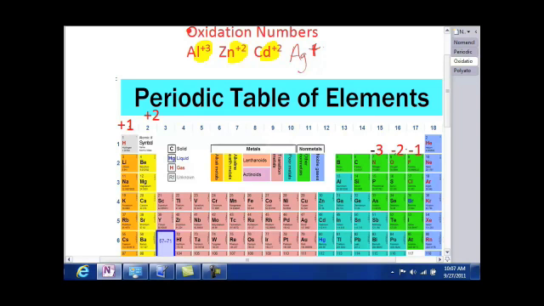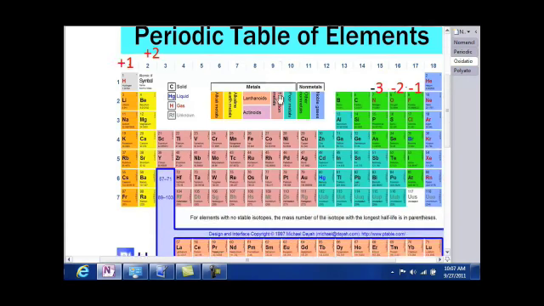If they are by themselves, if they are an element, the oxidation number would be 0. Okay, so sodium by itself, if it hasn't combined with anybody, oxidation number is 0. Meaning it didn't lose any electrons, it didn't gain any electrons. But if I am forming a salt, okay, so we're trying to learn the second category, which is a positive ion combining with a negative ion. And the metals that we have just reviewed, group 1, group 2, aluminum, zinc, cadmium, and silver. These are called fixed oxidation number metals.